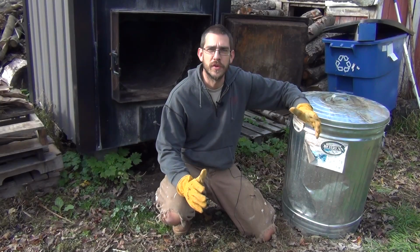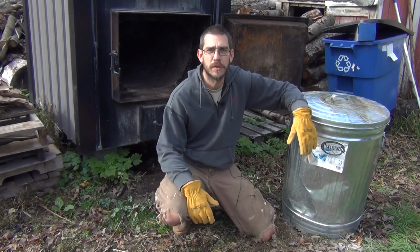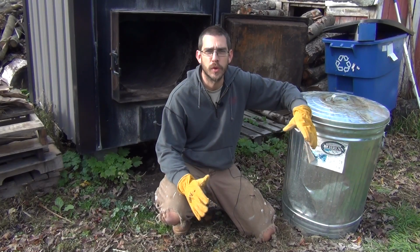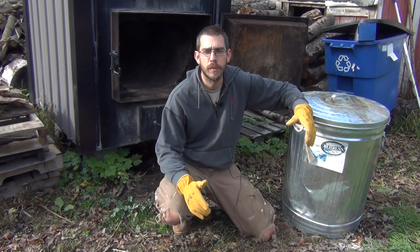Well, here we are. We made it through till November without firing this wood burner up. Last year, we had the outdoor burner fired up in September, and so we burned through a heck of a lot of wood before it was even really super cold. So I learned a little bit this year, trying to preserve a little bit more wood for the real colder months.